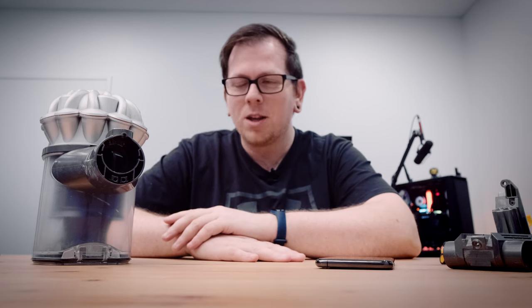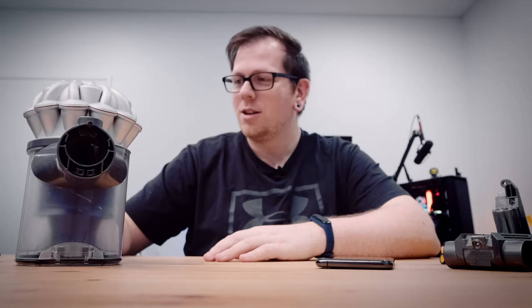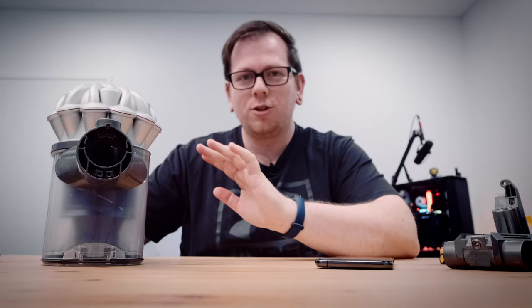I started the week looking at Dysons, thinking I'd be into this for like $700-800 for a V8 or V10. I probably wouldn't have gone top-end because a grand for a vacuum cleaner is crazy, but I was looking down the barrel of $800. Instead, for 40 to 42 dollars delivered free on Amazon, a whole new life has been breathed into it. Super happy — hopefully I get another year or two out of this, might have to replace the battery one more time.